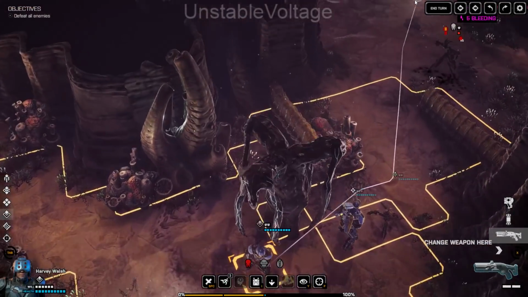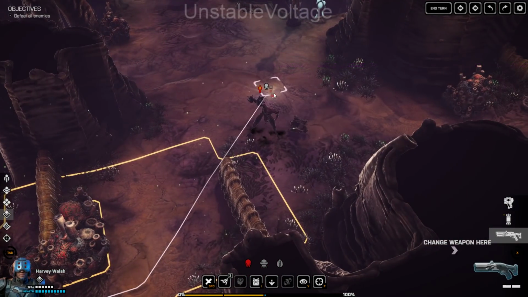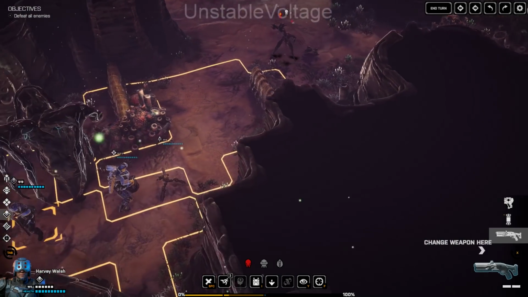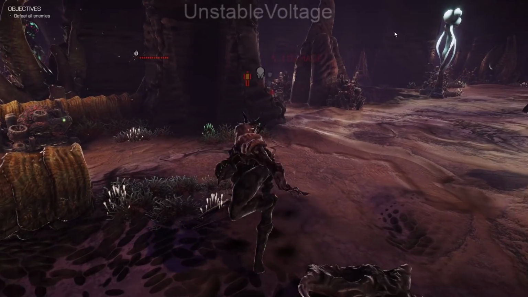There we go. So that did a nice bit of damage. Took his shield off, took him down to 1 health and gave him 5 bleeds. I think he might be dead on the next turn. Let's go ahead and just end the turn and see what happens.